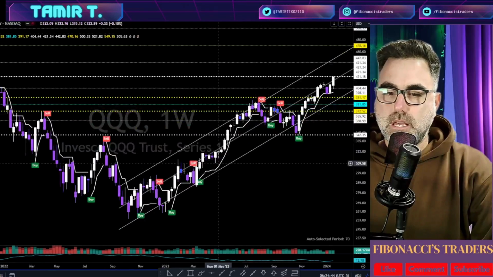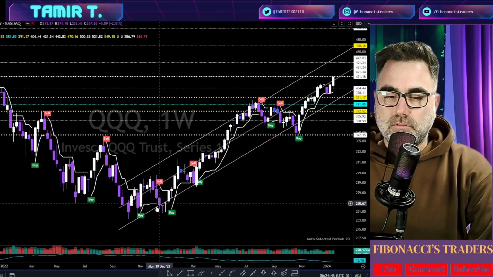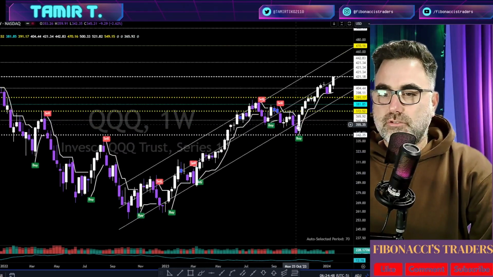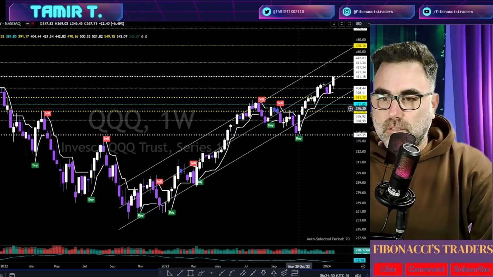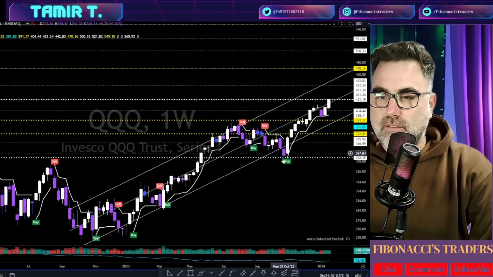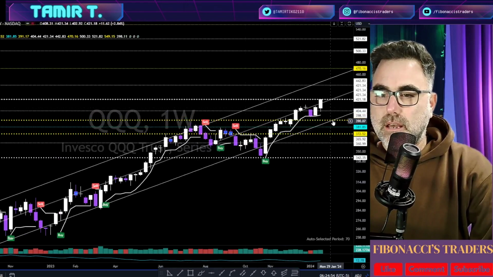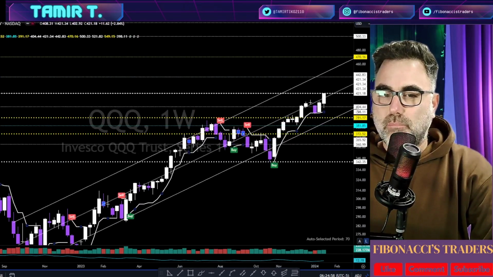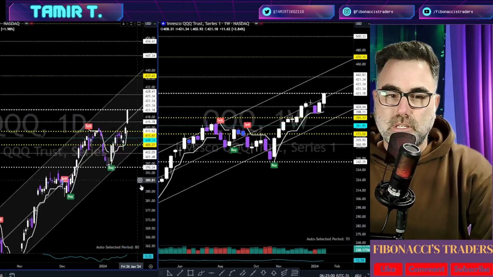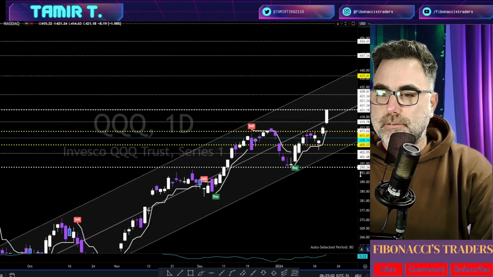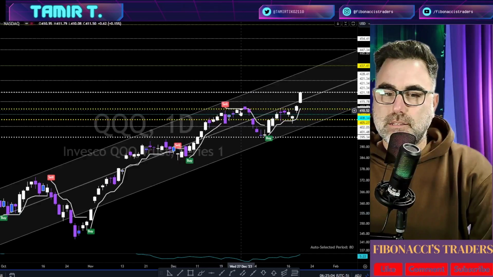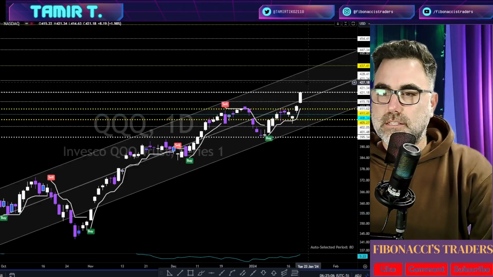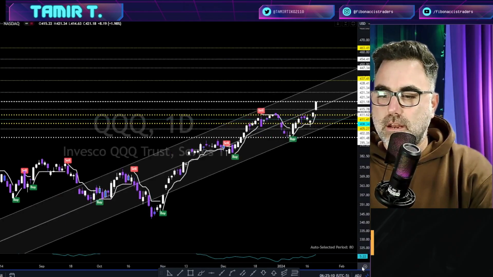And as you can see, each and every time the price of Qs touched this trend line to the downside and got back inside here, we got ourselves a buy signal, and above this yellow zone. This yellow zone is a very important area of support on each and every time frame. This is how it looks on the daily, trend lines. Now next resistance is the 428 and then 437.